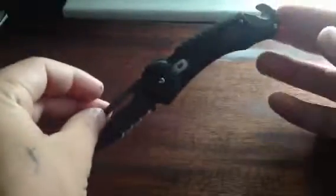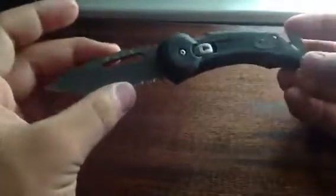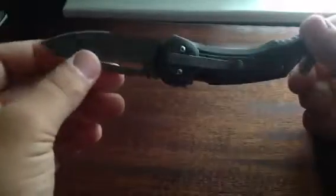It's a great knife. Especially for $35, I'd give it like a 7.5 to 8 out of 10 for this knife. I like it. I'm gonna be carrying it for a couple more weeks, along with Cold Steel here.